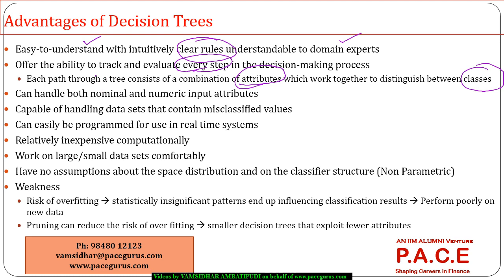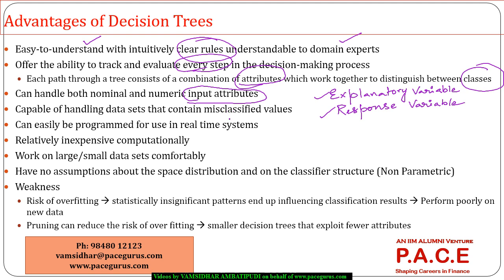Now, some important points are the attributes, especially the variables that are used as explanatory variables. The variable that we are trying to predict, we call it the response variable. The variables which are used as drivers for prediction of this response variable are typically called explanatory variables, or sometimes input attributes. All of them are used interchangeably.